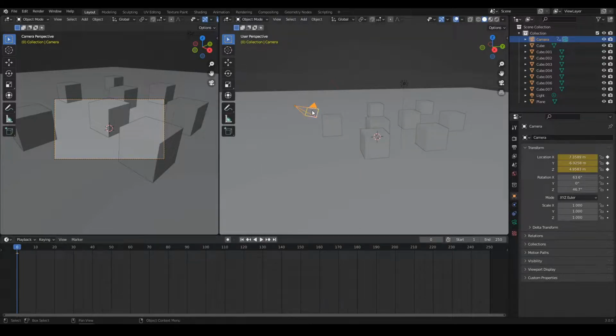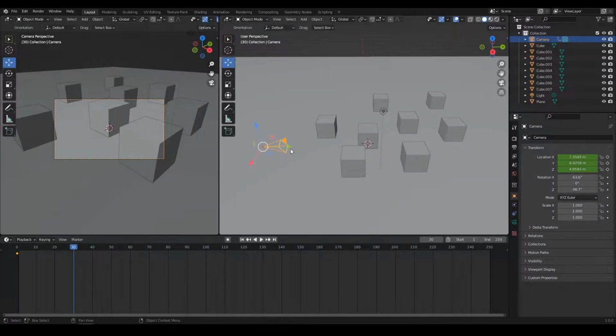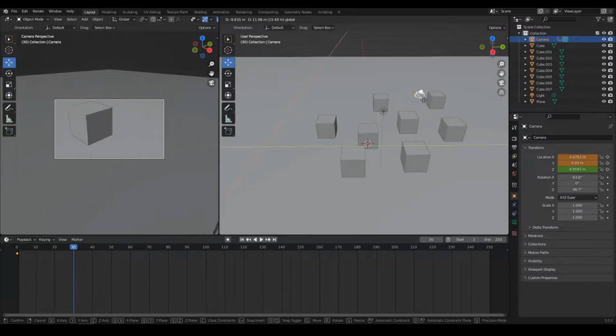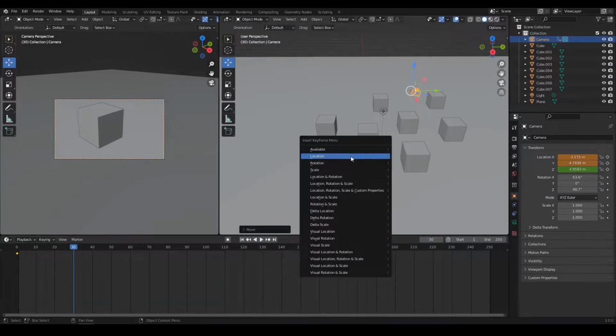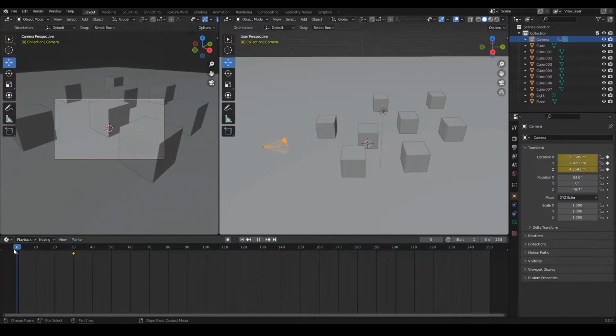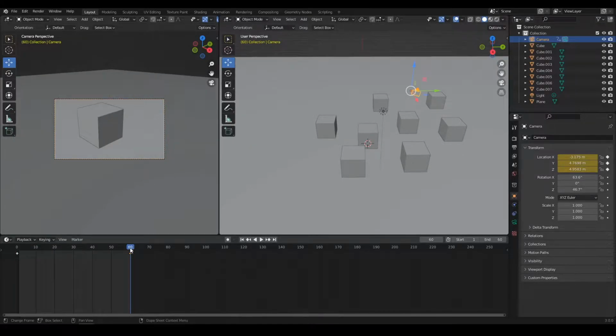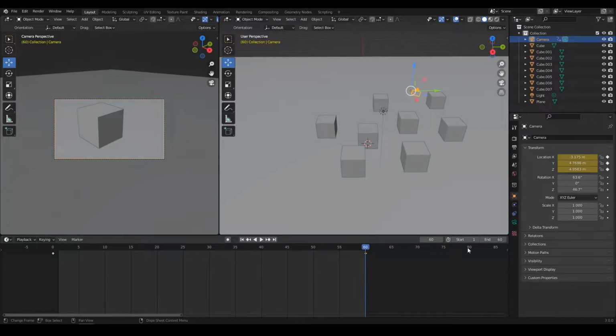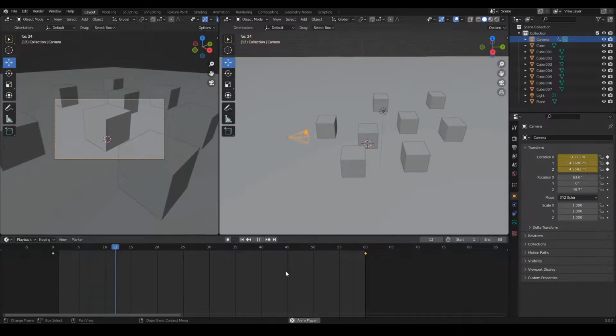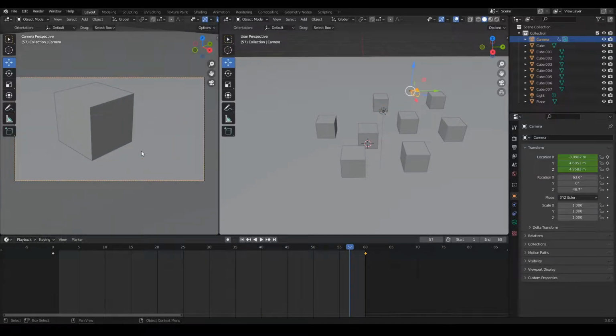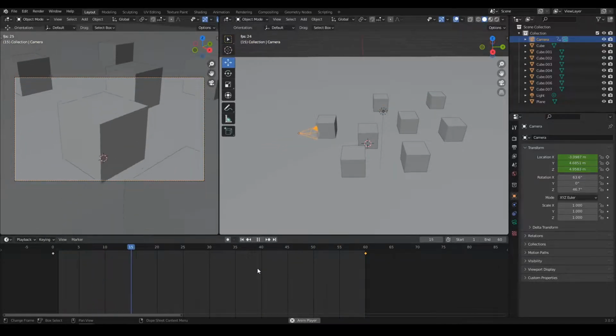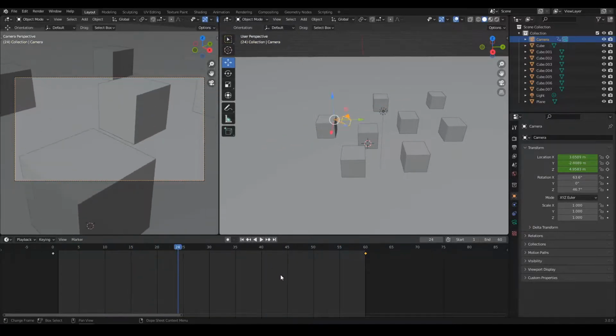So I'm starting like this with just one location key, moving to, let's say, frame 50 or 30 so that it's not too long, and then I'm moving my camera in the 3D space, and there I'm adding another location key. So far it's not complicated. The movement is a bit fast, so let's have it on frame 60, and I've set up the end frame at 60 so that it just looks like that. You can make this a bit bigger, and that's it. Usually what I do is this.